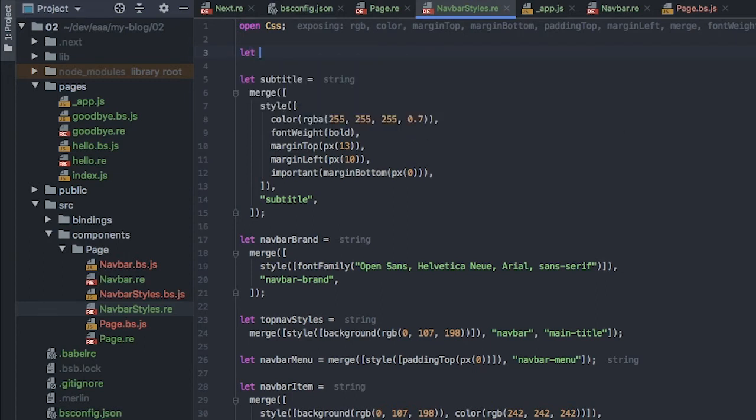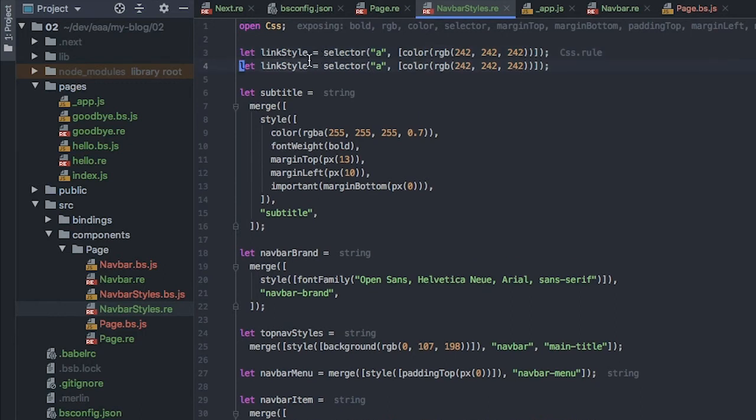So I'm going to define link style equals selector, and so it's the a tag, and I want it to be a different color, so let's pop that in here. What do we want? RGB, yep. Okay dokey.